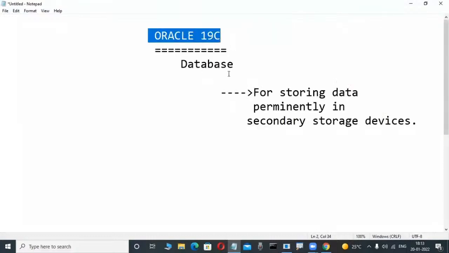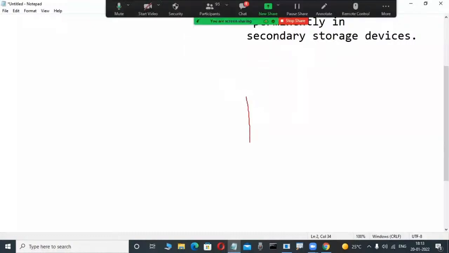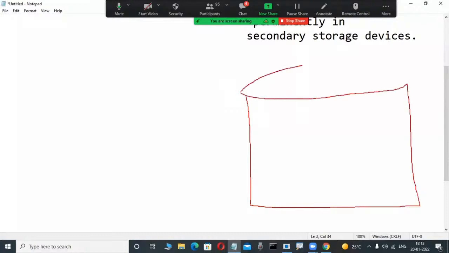Now check it out. Concentrate here. Very important. Suppose I'm a first-time newcomer. How am I thinking? Oh, maybe a database is nothing. Suppose I'm installing Oracle software, which is one of the database software. Whenever I install Oracle software into my system, automatically some place is created in the hard disk. Oh, maybe this place is called a database. So many people are thinking like that. Here, in this place only, we are storing data.